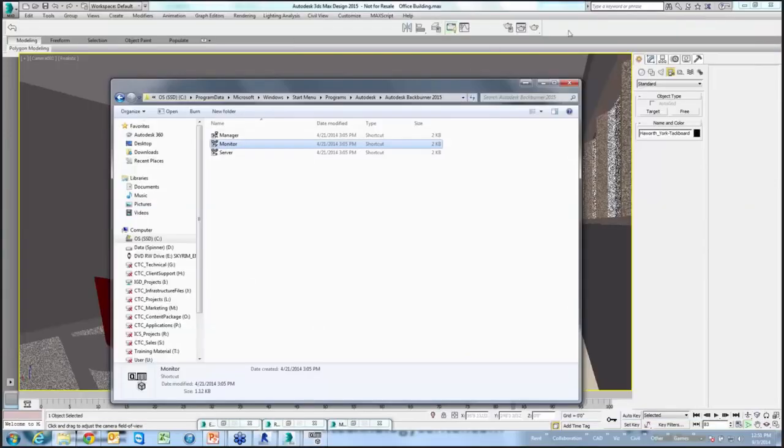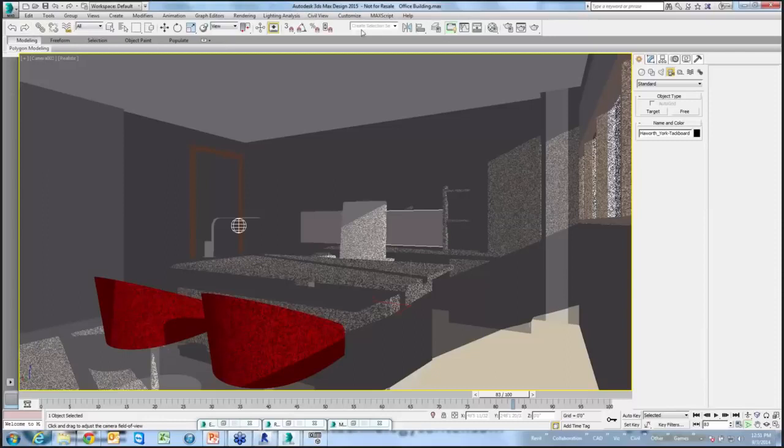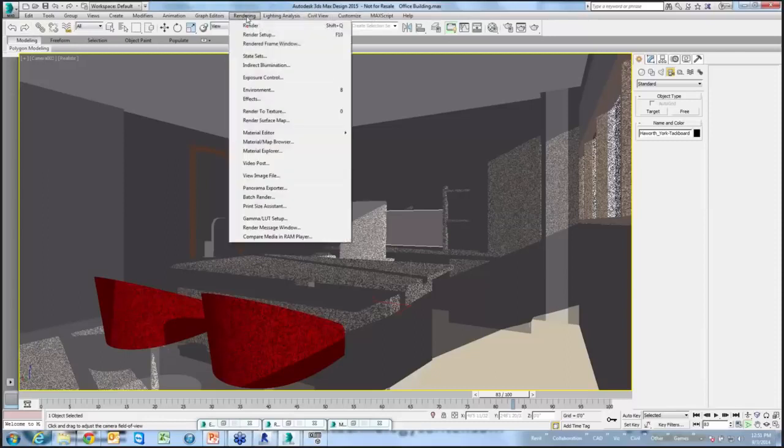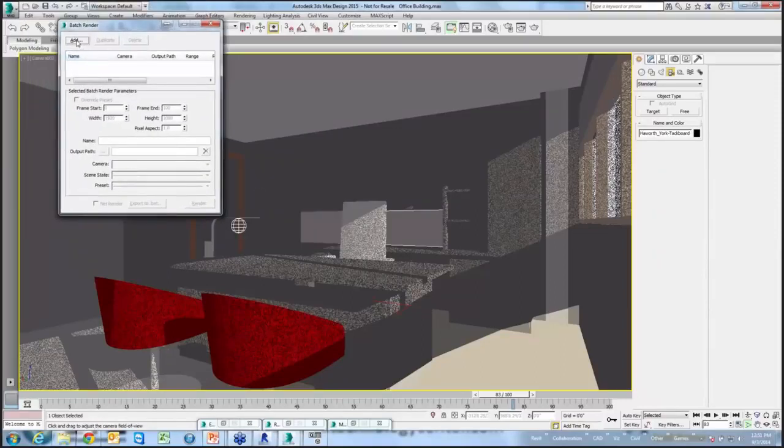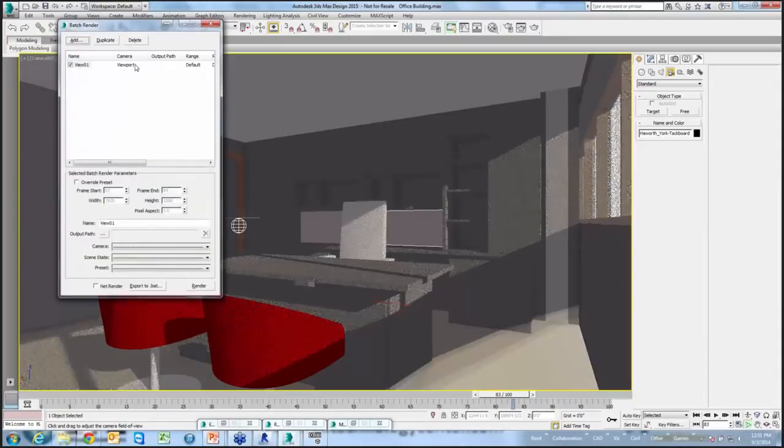To submit that job inside of 3ds Max, ooh, the graphics are going. You go to the, yes, here it is, the rendering menu, and there is a batch render setting. So you click on that, and this allows you to add the job, set it up, pick the view that you want to render, what camera. In this case it's rendering my current viewport, which is fine. I can define output paths, where I want everything to be saved, different presets and settings that I've defined, and then you do a net render. Okay, so in this case it's going to do a single frame, right?